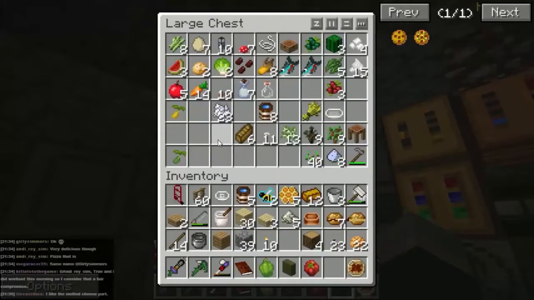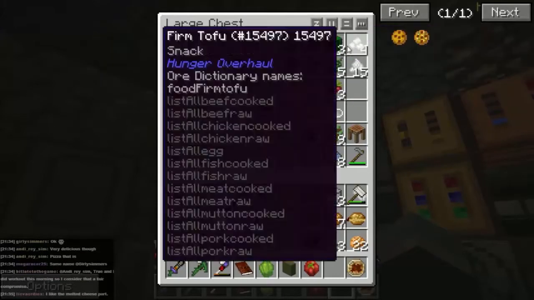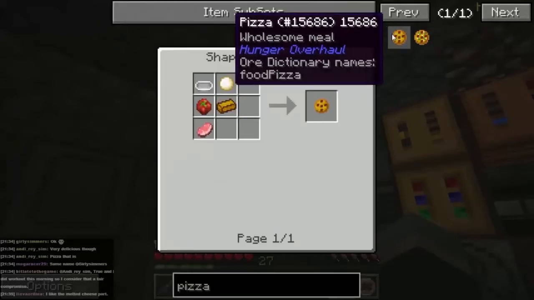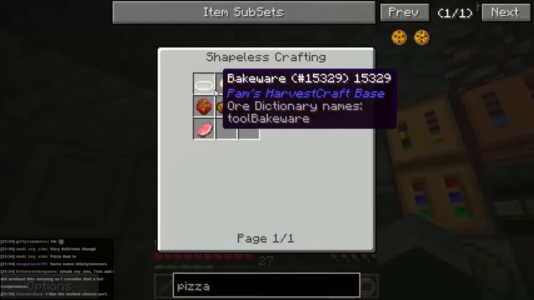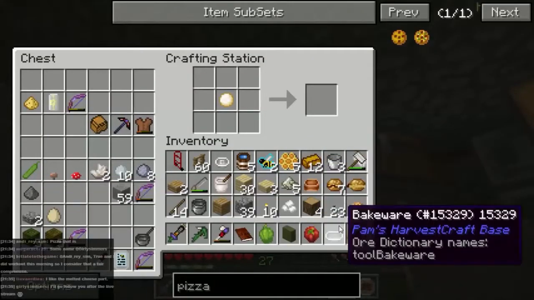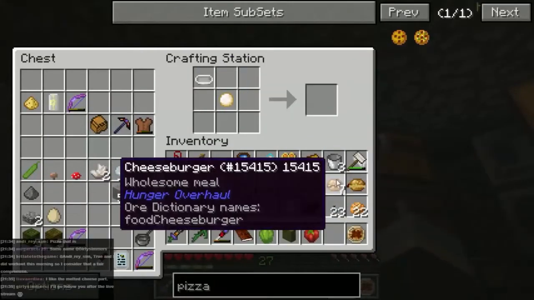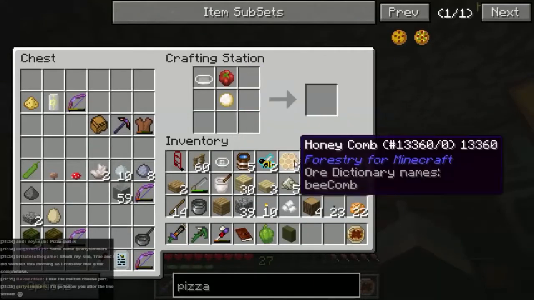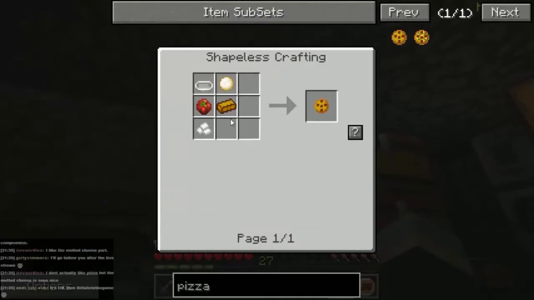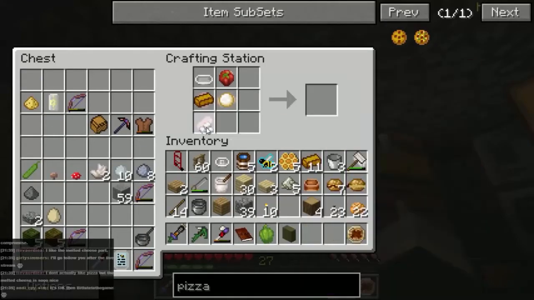But cheese, do we like that? Okay, and we need some firm tofu, which is that one there. Alright, so go back to our recipe. Bakeware. Alright, so we should be able to make this now. Tomato. Cheese. What were they missing? The tofu. Okay, so let's have a bit of tofu in there. There we go. A pizza.